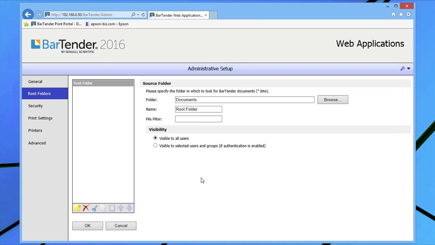So now let's see what we can do with this here. It's kind of cool. So I'm going to make 3 additional folders here. So I'm going to go to new, and I'm going to name that clothing. And I'm going to filter that for clothing. And I'm going to make another one, call it military, and filter it for military. Okay, and then let's make one more. And I'm going to make that shipping, and filter it for shipping.